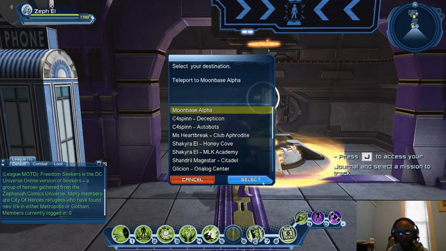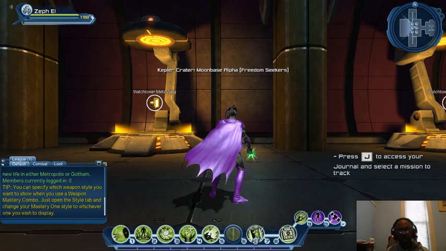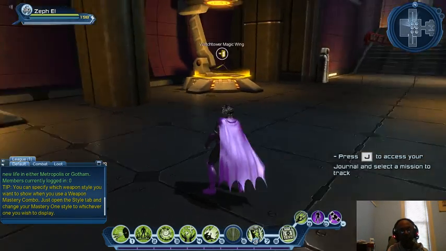So if we hit select, we will see a cut screen, and then we'll see an extended cut screen. Notice it says Kepler Crater. So we can choose areas of the moon where we can have our base. Moonbase Alpha is for the League Freedom Seekers.